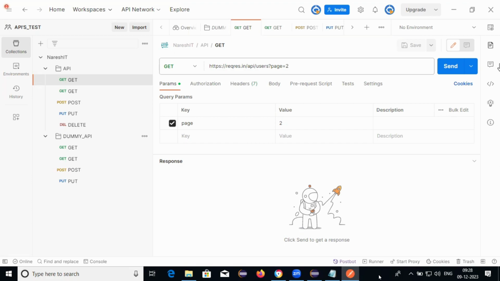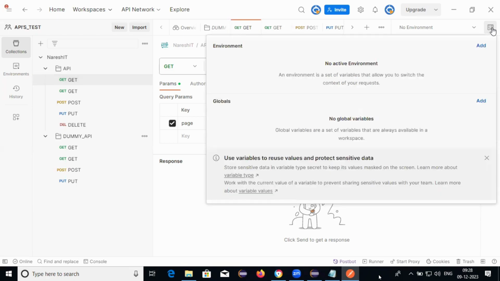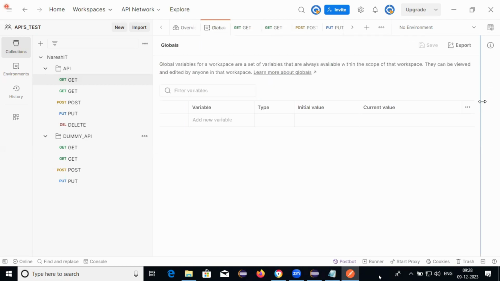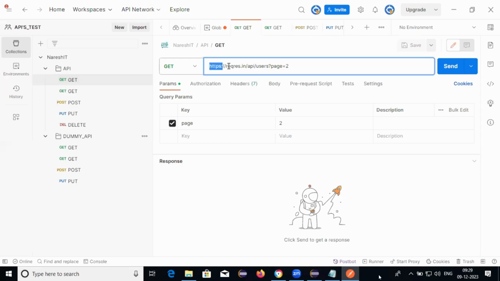At the same time, in Postman the environment quick look is there. You just need to click on environment quick look. You need to click on add. Here you need to provide the URL, up to .in.